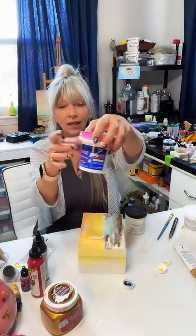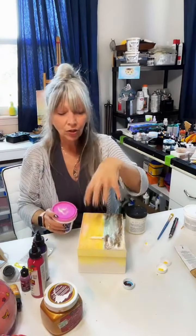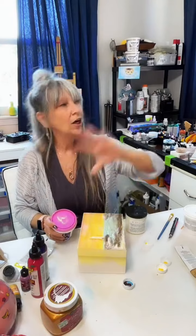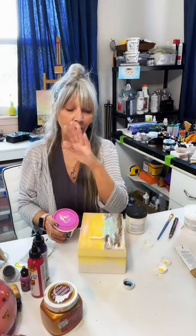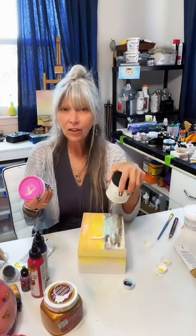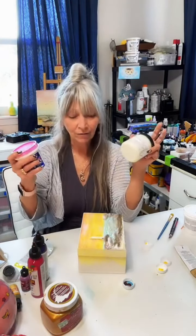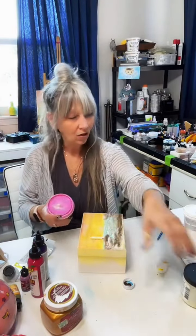So that helps. And it says don't paint on it until it's dry, but when you're doing a treasure box and you're not doing your walls or something, you can go ahead and paint on it. I painted both on wet spackling and dry spackling, and it comes out different either way. But it's all cool, and it'll eventually dry, and after it fully dries, then you'll put your resin or your liquid glass on.